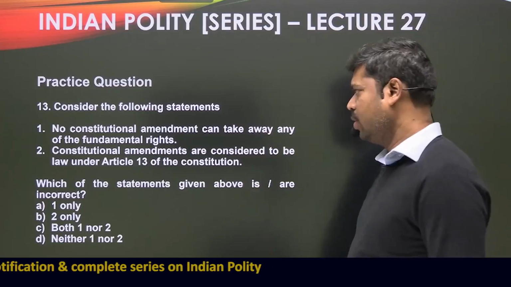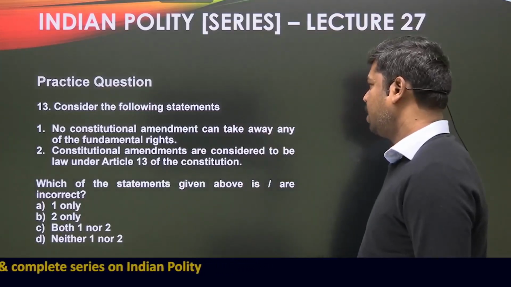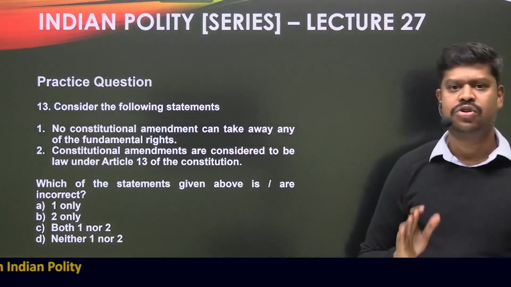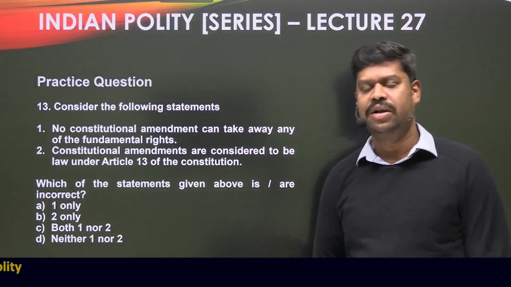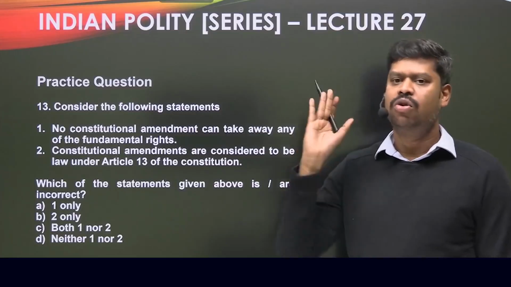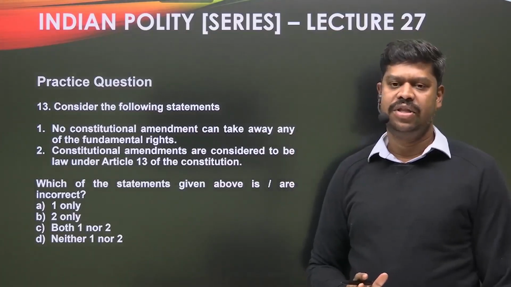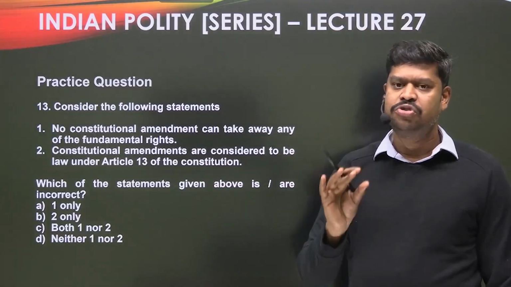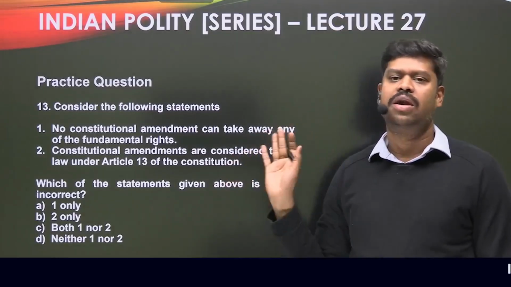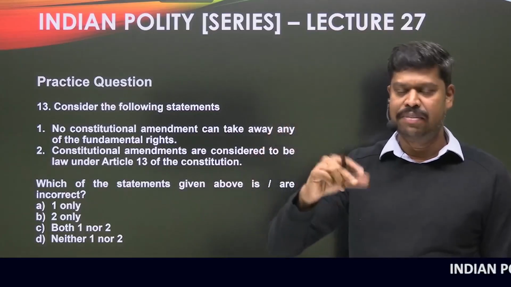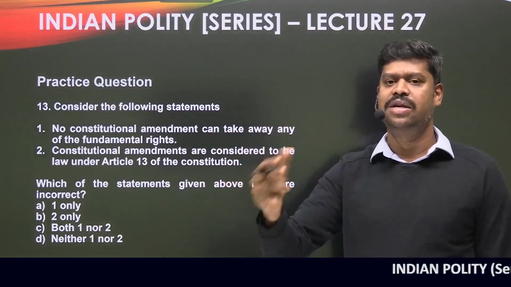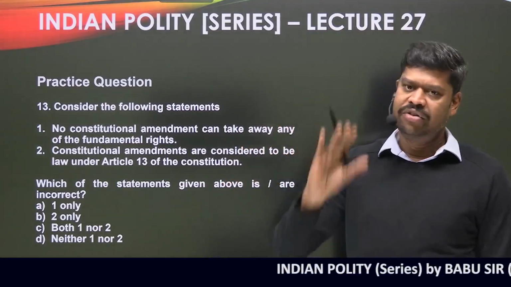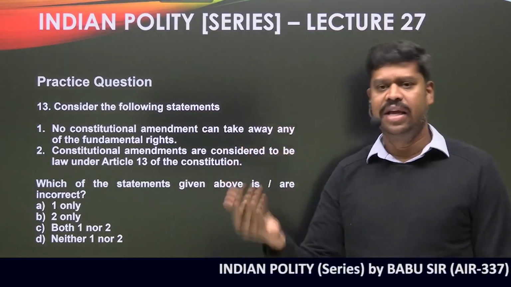So statement 1. No constitutional amendment can take away any of the fundamental rights. So can the constitutional amendments take away the fundamental rights? Of course, the constitutional amendments can take away the fundamental rights, because we have seen that a constitutional amendment is not a law under Article 13. So if a constitutional amendment is violating any of the fundamental rights, the courts cannot declare that to be invalid. So definitely a constitutional amendment can take away the fundamental rights.